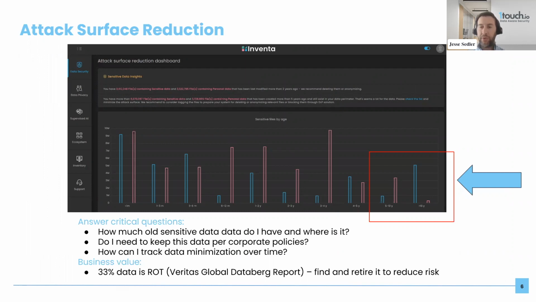At the same time, we also will show you the last time it was modified, which should tell you, as the risk executive in this example, if you have data that is more than 10 years old and hasn't been modified in 10 years, you might want to do something to it. Why are you holding on to it? Right? It's just additional risk. It can be backed up, moved to cold storage, whatever other remediation tactic you want to take. You also can think about it from a cloud migration standpoint of, I have a lot of data on-prem.